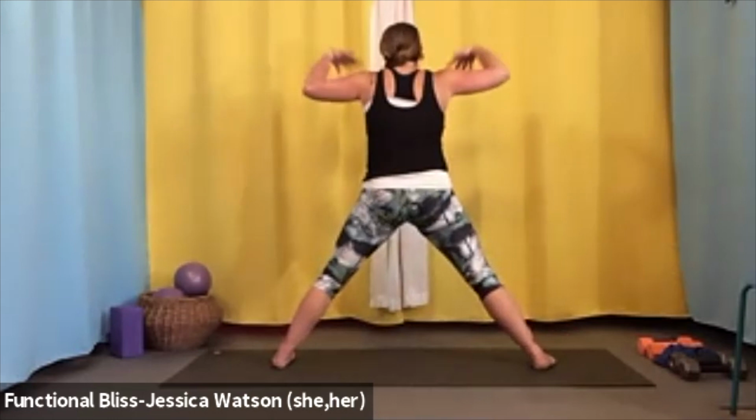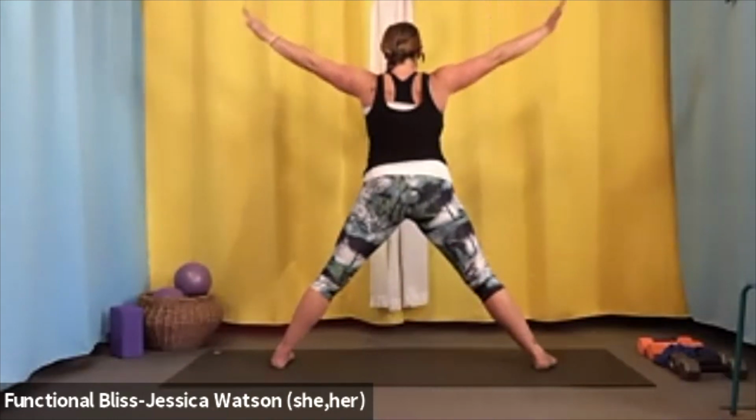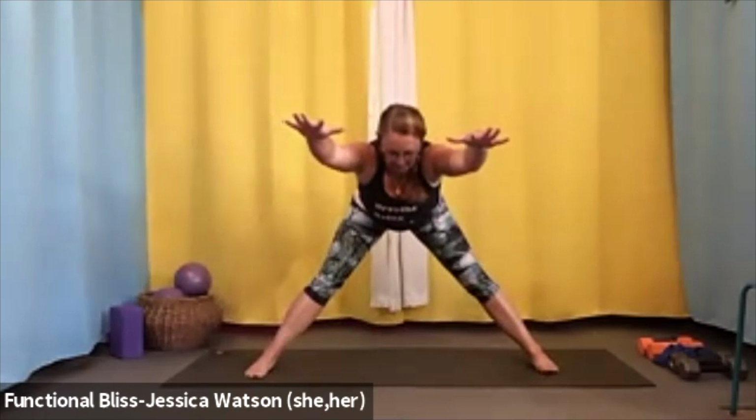Find that 5-pointed star position. Shine nice and bright. Lift everything up. And then hinge from the waist. And we're going to come to that halfway point. And now we're going to reach the arms out. And I'm going to turn just so I can face you. Reach your arms out nice and long.